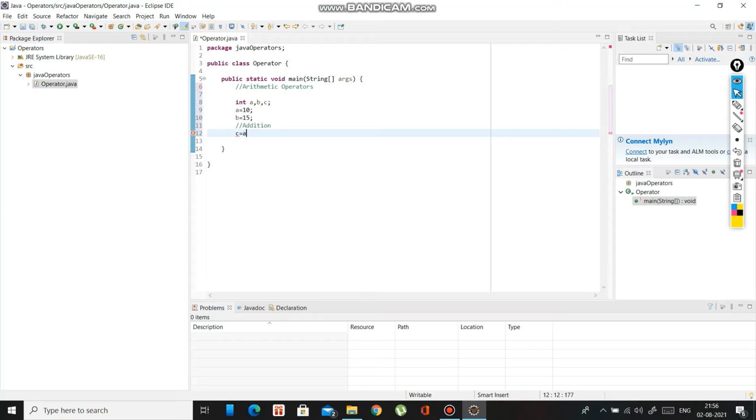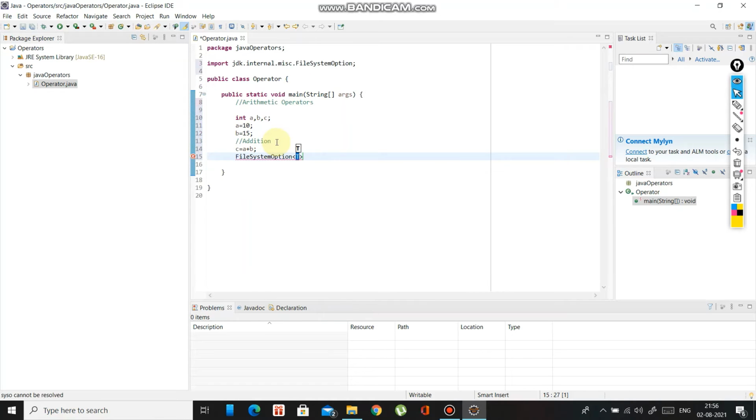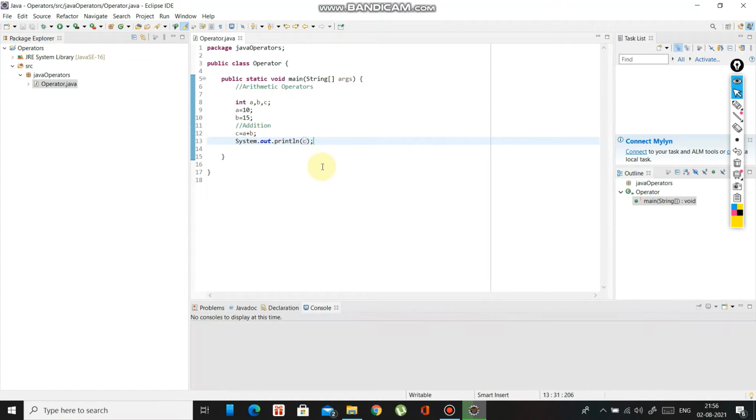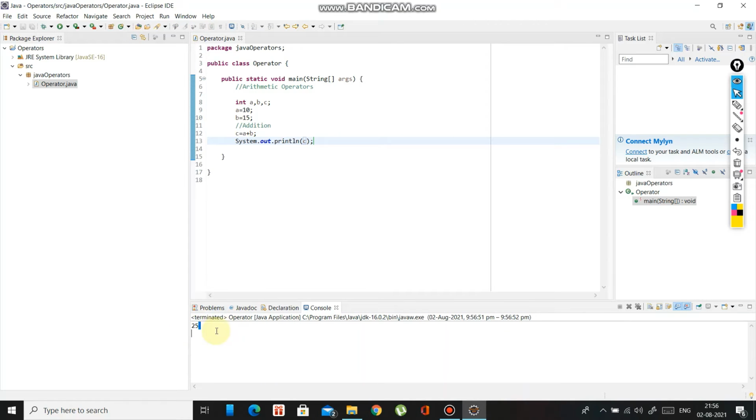C is equal to A plus B. Sysout, Ctrl space, C. Now if you run the Java project, you will see 25 here.